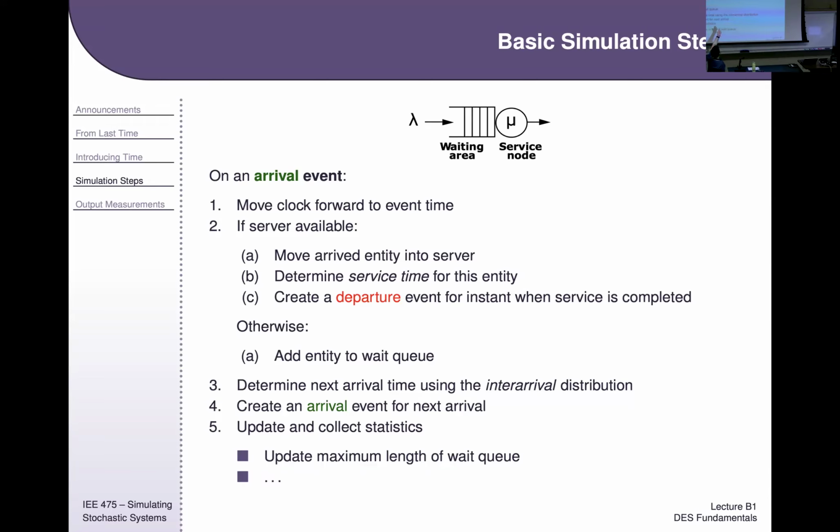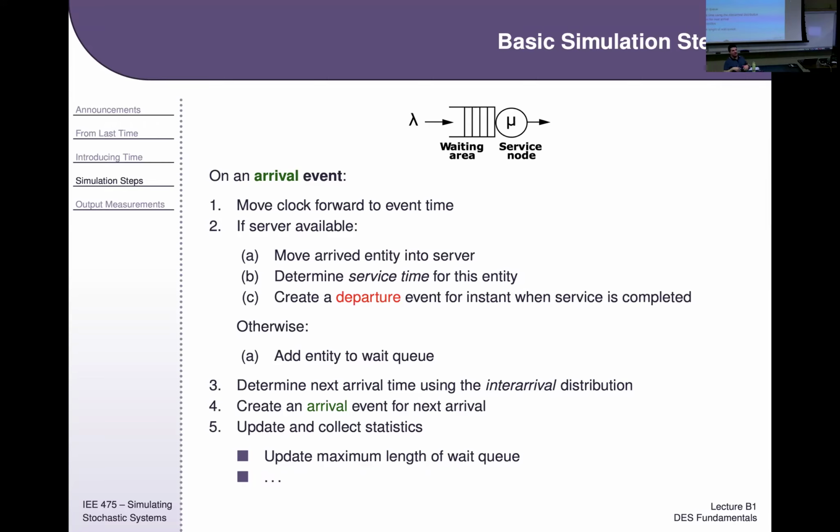Now, it may be that the server was already busy. In that case, we can't schedule anything because we have no idea when things are going to end because we're not allowed to look ahead in the event calendar. So at that point, all we do is we add the entity to the wait queue. And that's all you do in terms of logic.